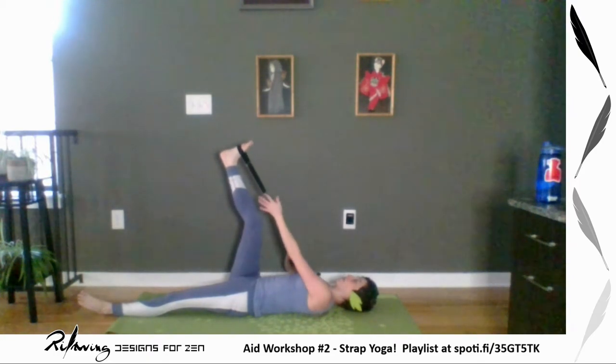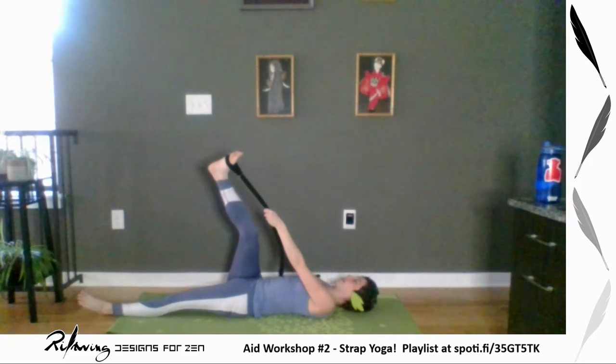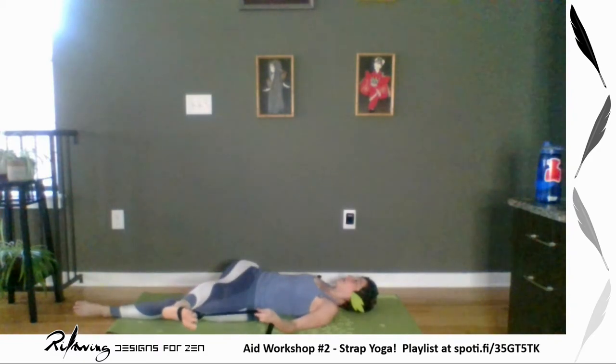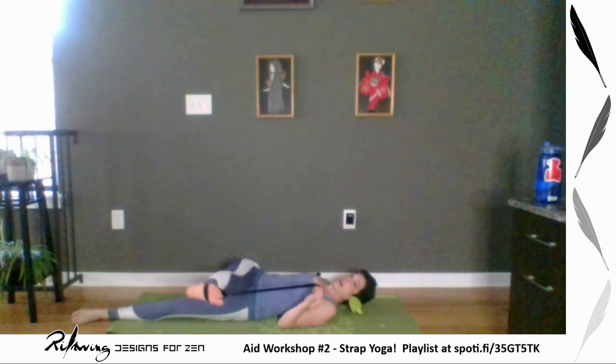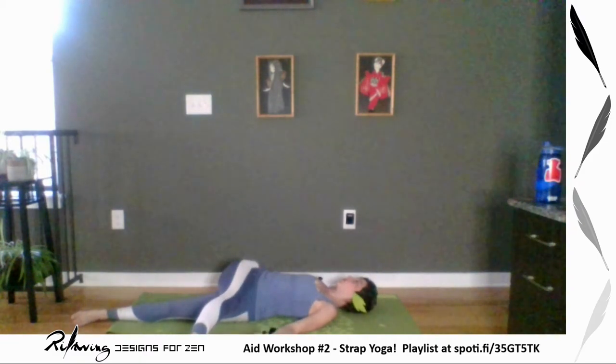All right, from here, grab the strap, sit, and you're gonna exhale and lower it, keeping that strap tight. So you're doing a side twist here with the strap. Now you have the option to bend your knee if you need to. You can loosen the strap or you can let it go longer. Maybe it needs to go forward more. Find what works for you, adjusting your grip, keeping those shoulder blades down so your twist is in the lower back. Breathe.